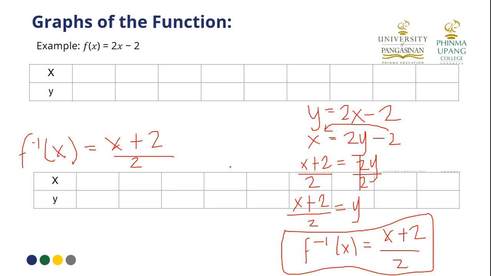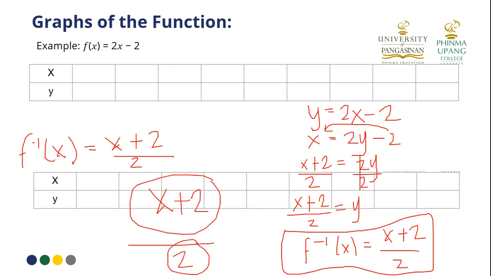Okay na po ba? Yes, sir. Sir, may tanong po ako. Go lang. Hindi po ba makakancel out yung 2 doon sa x plus 2 since dinivide po both sides? Hindi pwedeng i-cancel out. Why? Because you have an x plus 2. This is binomial all over 2. And this is constant. You are not allowed to cancel that one. X plus 2 is a binomial. And number 2 is a constant. Gets po?